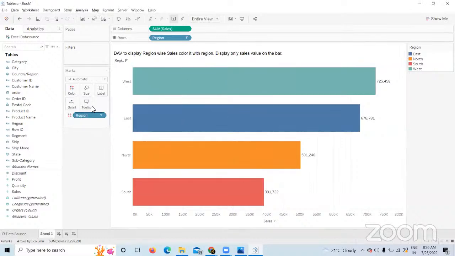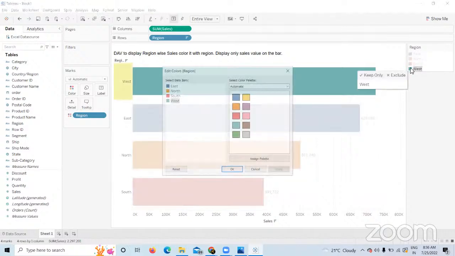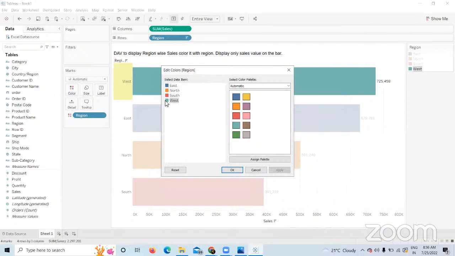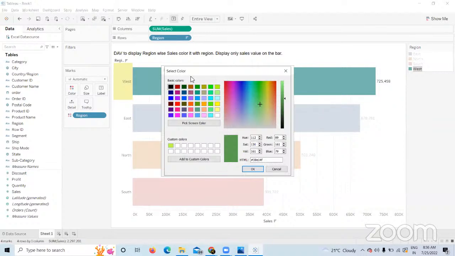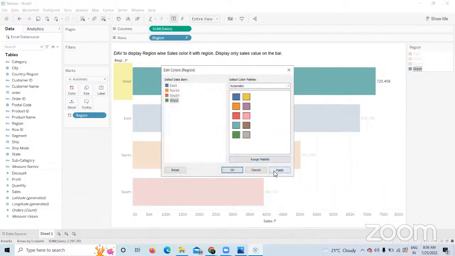Okay. So this is about this, guys. Okay, let us change this. See, what color do I want to change, guys? I want to change only the West. The rest of the things I felt are okay. Then what am I doing? Immediately, where I'm getting this gray color, I'm just double clicking on this, guys. Directly it will open and give you the color to be changed. For example, for West, this color I'm choosing. Or else, just double click on this. Again, the color palette, if you want to choose some other custom color, this will open again. How to change all these things, we'll learn later, guys.